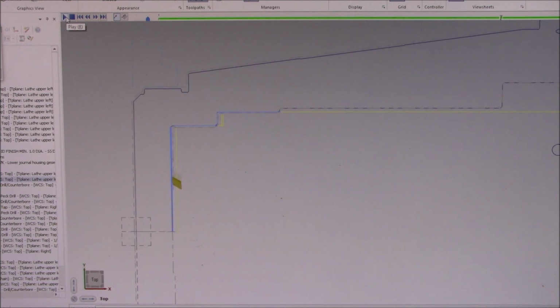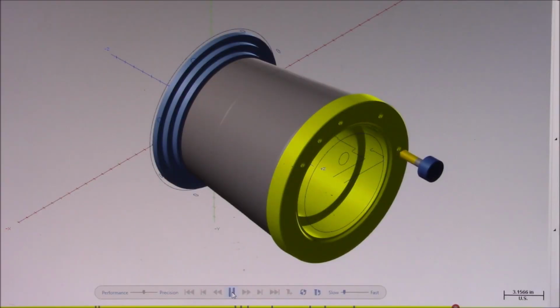Now it's time to do some live tooling. All of the holes on the finished face are now being spot drilled. 8 evenly spaced holes in the bolt hole circle are now being peck drilled. What pecking does is clear the chips from the hole. This is actually less stressful on the drill. These holes are going to be tapped later to add some threads.